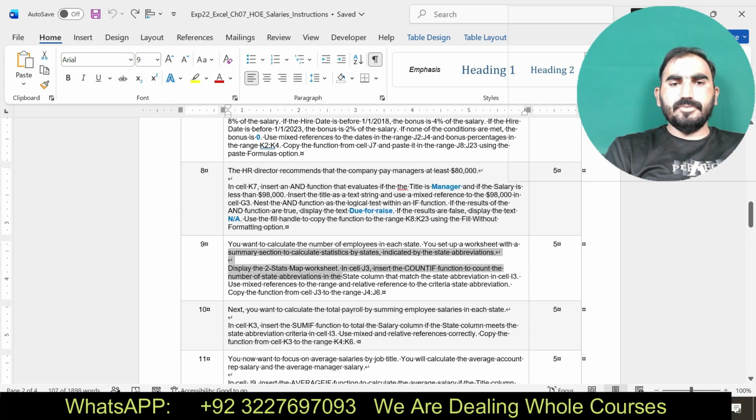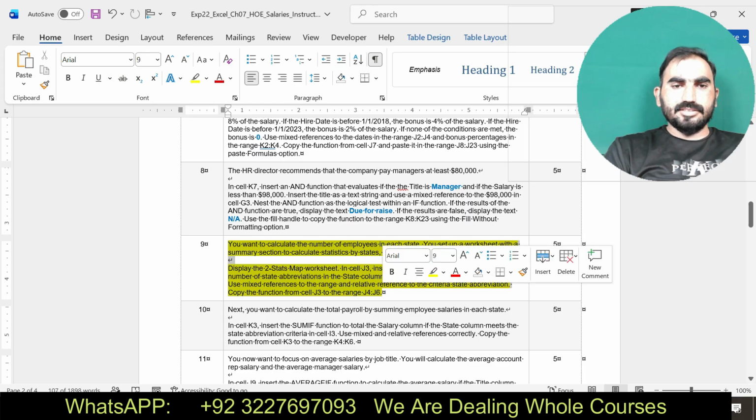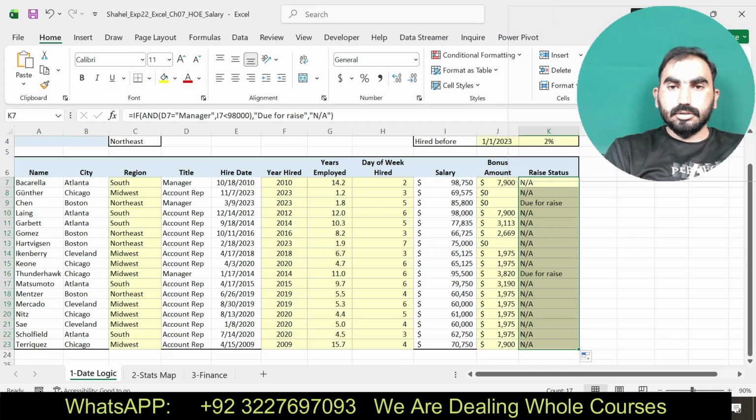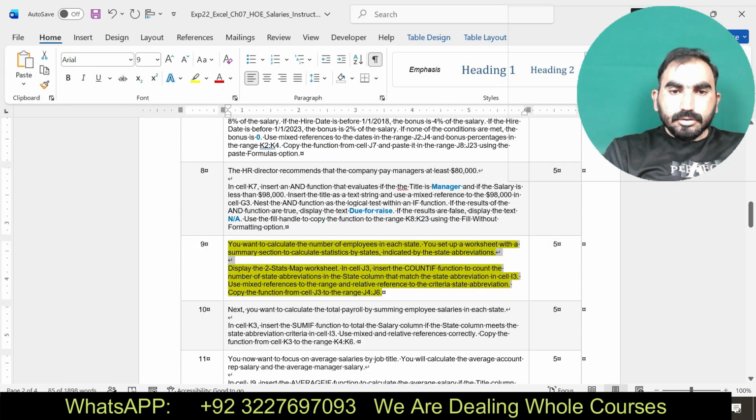Display the two states map worksheet. Inside J3 insert the COUNTA function to count the number of state abbreviations. Now you can see I'm going to do step number 9 here.